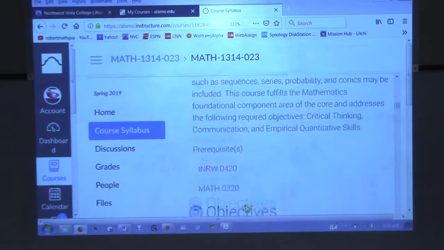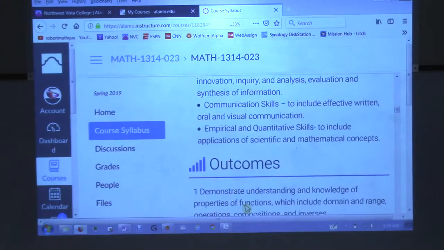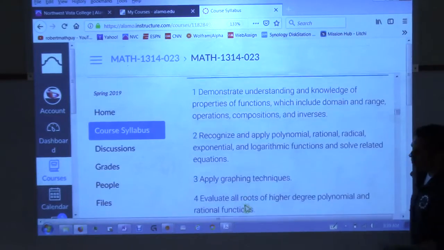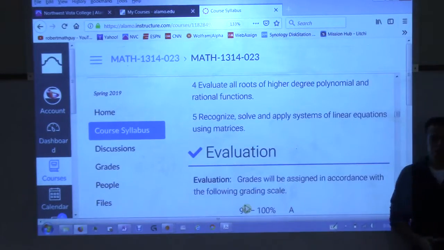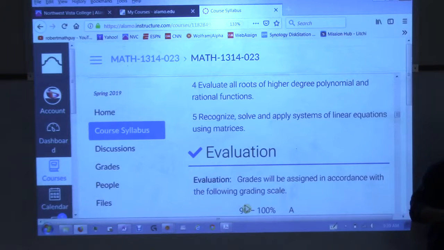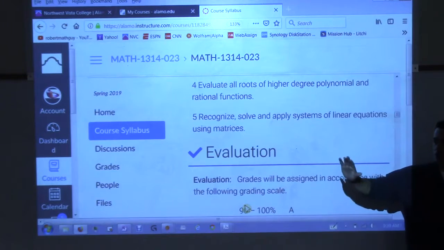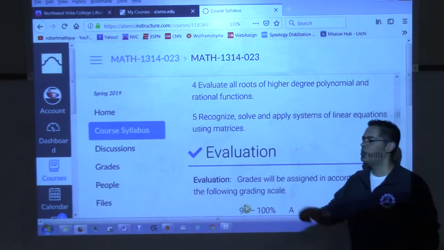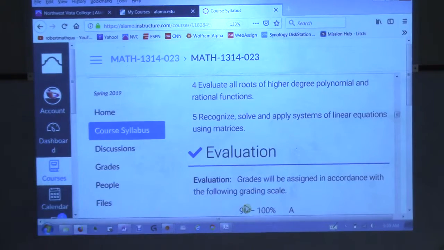Description of the course. Objectives of the course. Let me just break this down without reading through all this. This should be the last math class that you need. All right? So we need to establish this right now, day one. If you are going into any sort of STEM major, they have these math paths on the wall here, and you need to make sure that this class feeds into your major.